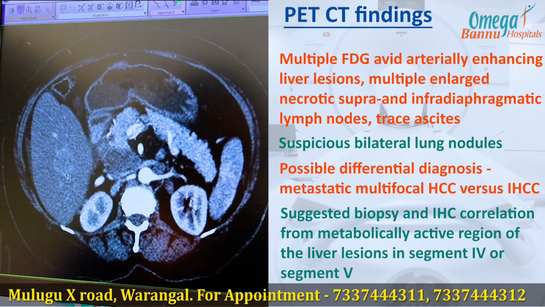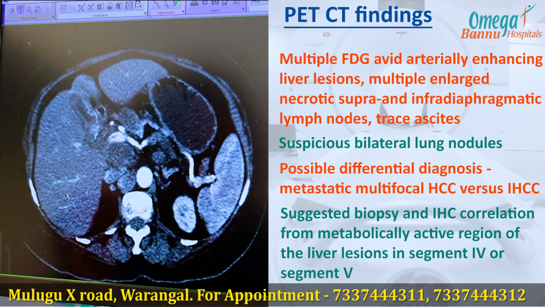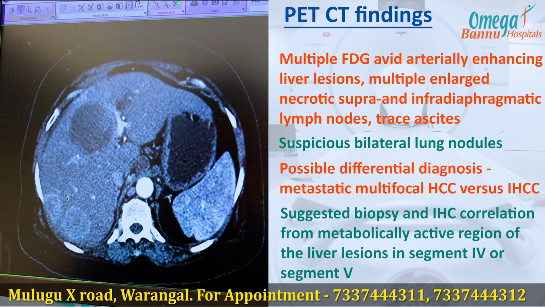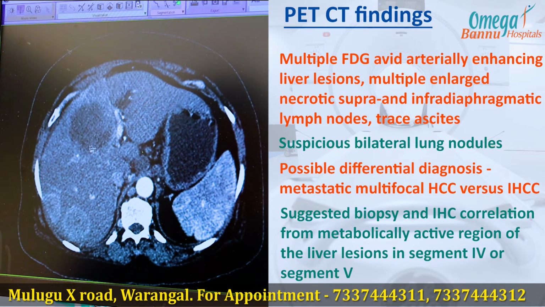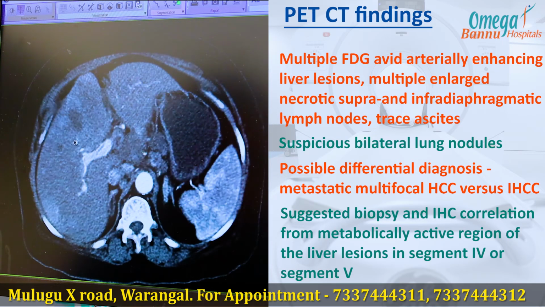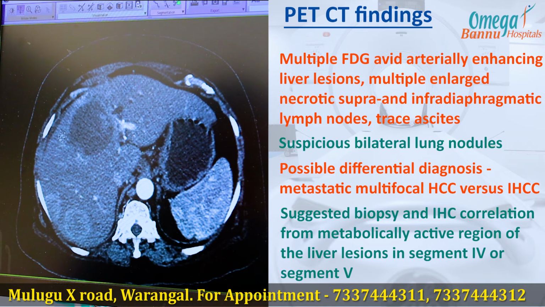So it highlights the importance of PET-CT. In spite of not being morphologically evident on the venous phase CT, they were intensely FDG avid on the PET scan. The other important thing is that the centrally necrotic area has a peripheral enhancing area in the largest lesion in the right lobe.